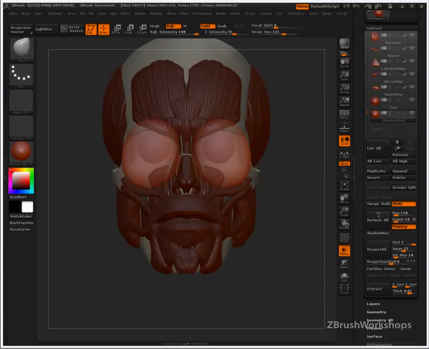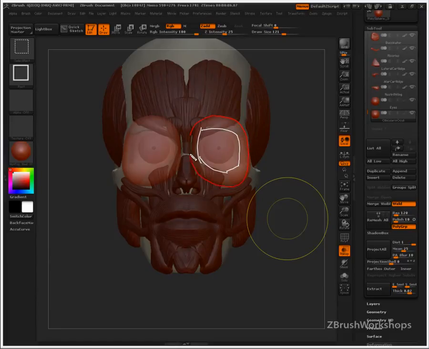What I want you to really be mindful of is how much that Orbicularis oculi is going to overlap the orbit of the eye. So if the orbit of our eye is something akin to this, the Orbicularis oculi is going to wrap quite a ways around. More than you tend to think in the beginning stages. Definitely connecting up with the zygomatic minor. Definitely overlapping the levator labii superioris. And definitely intermingling in there with the angular nasii.